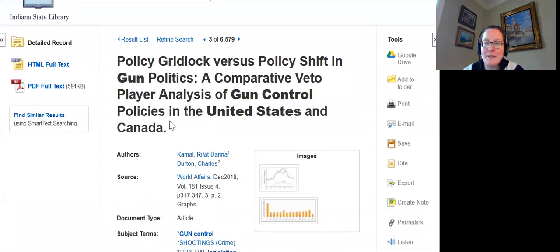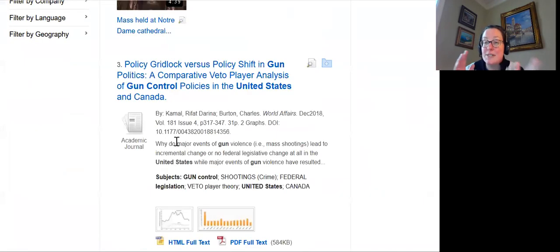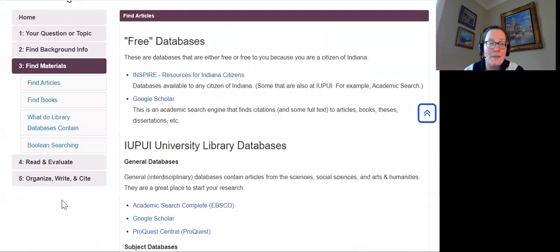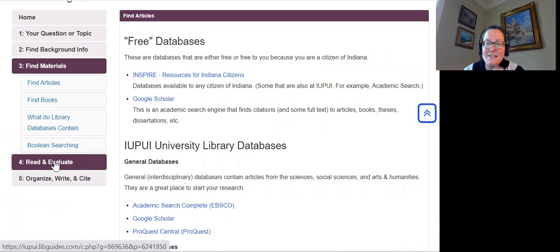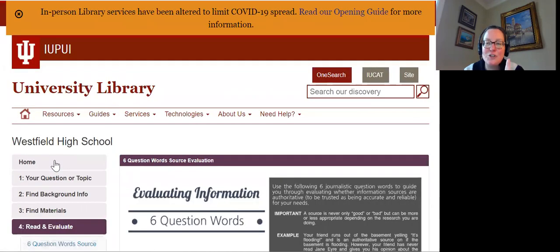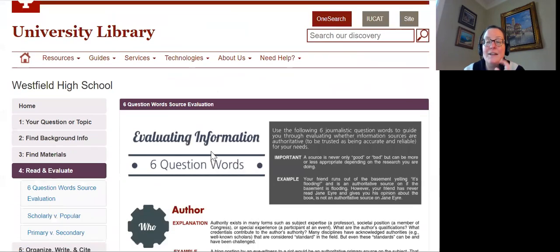When we look through our results, earlier we evaluated based on the type of source, so scholarly versus popular, but we should also look at other things too. This is where the six journalistic question words can help you to evaluate articles.